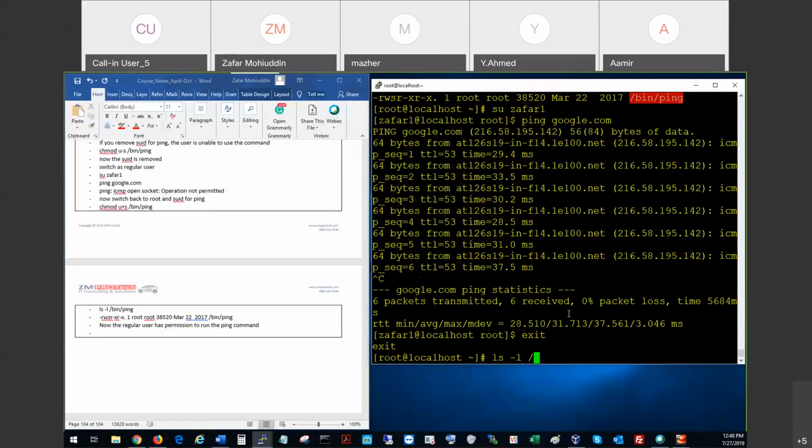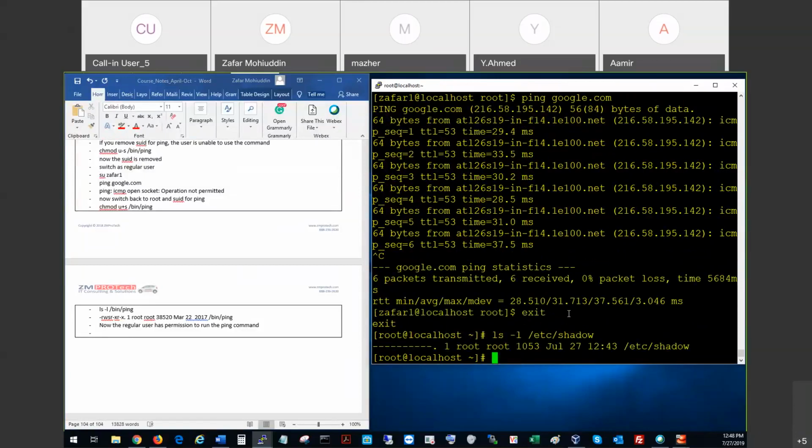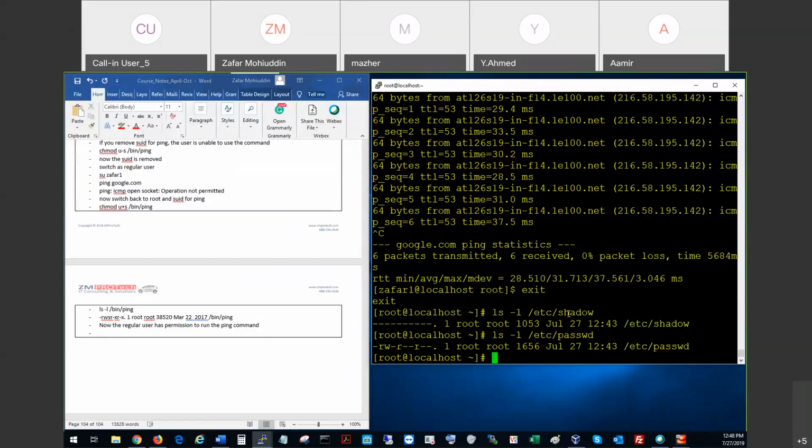ls -l /etc/shadow. Okay, let's see, the password file. Okay, let's do this here.